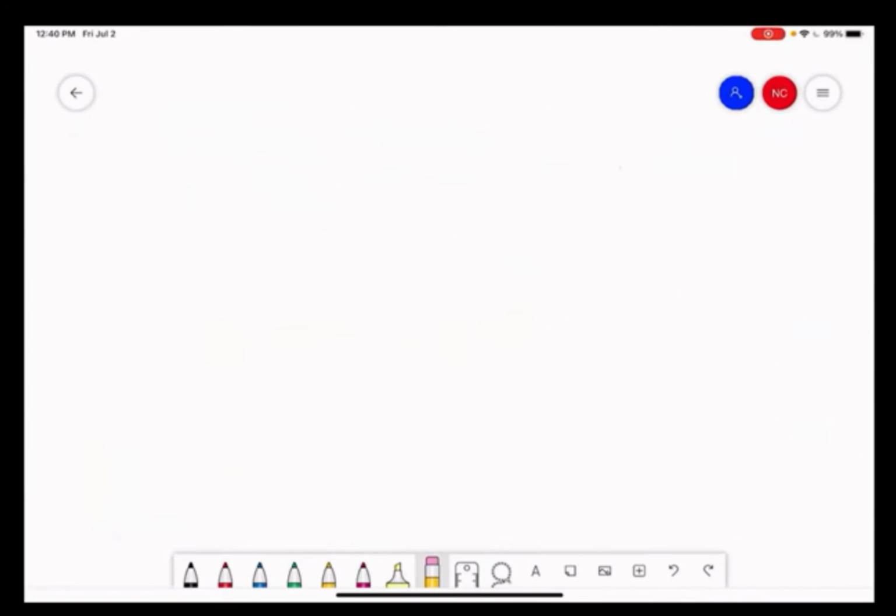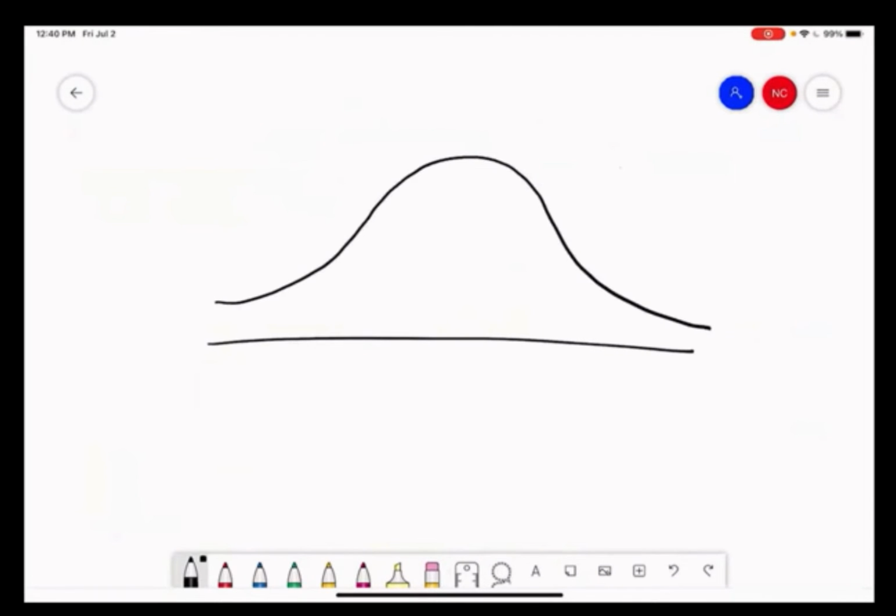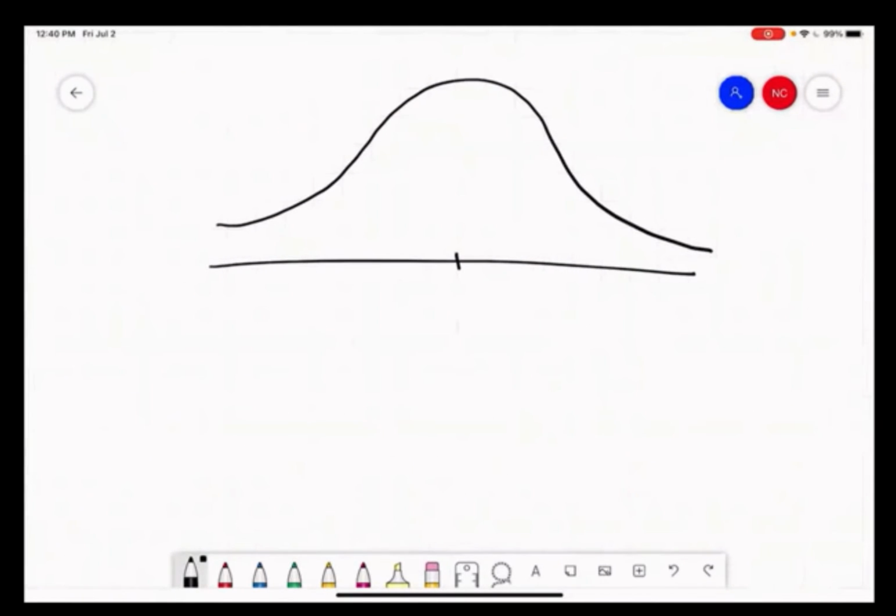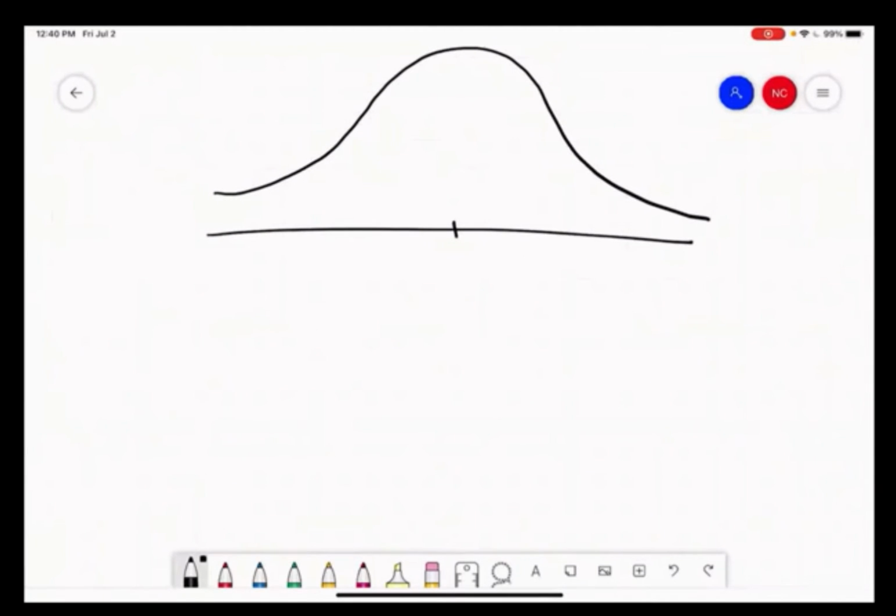So we have a nice clean slate. So I draw my distribution, and I never draw perfect bell curves, so we're just going to roll with it. Okay, there's a couple ways that we can label our distribution. You will have this on the exam, so you can feel free to use whichever method you remember best. You can either list the center as 0 or the mean. If you want to write mean, you can actually put the value of the mean, whichever.